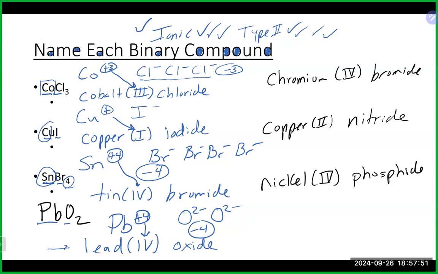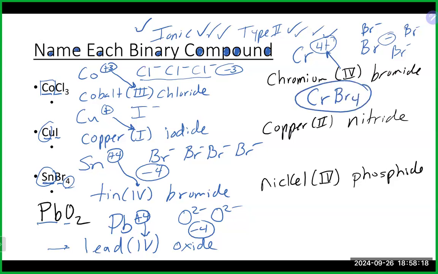All right, to finish these 3 here, just to finish this little part, chromium Roman numeral 4 is really great because that tells me chromium has what type of charge? +4, right? So nothing to figure out there. Bromide is group 7, which has a -1 charge. So once again, we need to balance that out. So we're going to need, again, a total of 4 of these guys. And that's going to give me a CrBr4 happening here to balance it out.